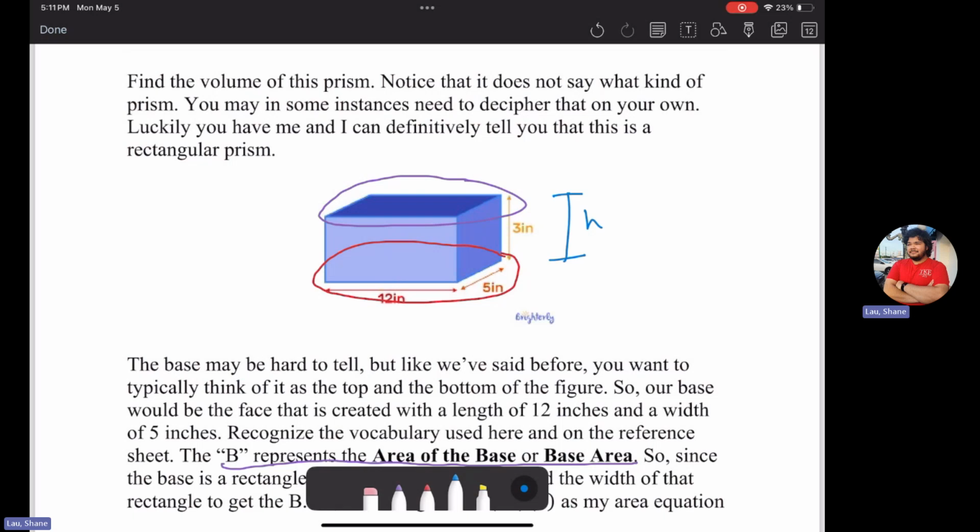So notice how I will label this as base 1, and I will label this as base 2. Whatever the height is between my base 1 and my base 2, or whatever the value is between them, that's my height. That's always going to be my height. So if you are looking at a triangular prism and you can't figure out what your height is, look for the two triangles and find the distance between those two triangles. Hint, hint, wink, wink. That's one of your problems later on.